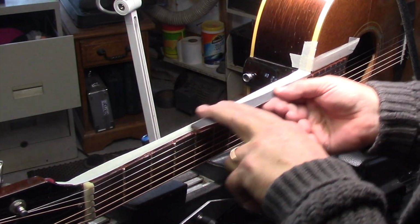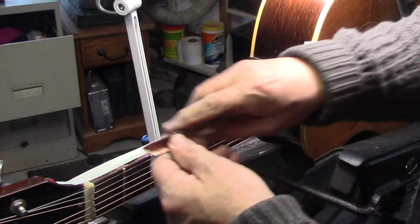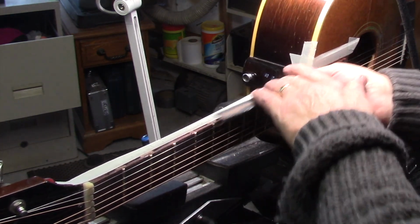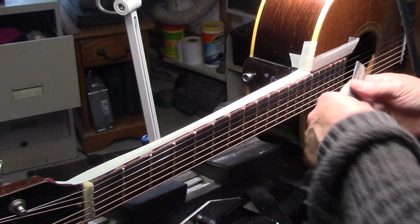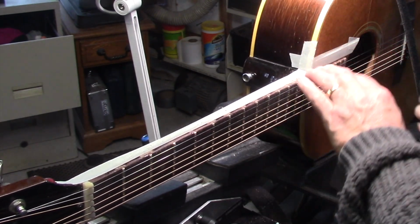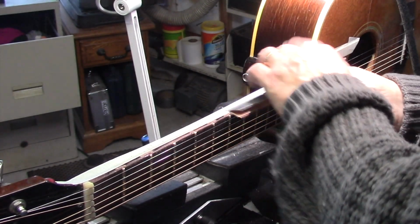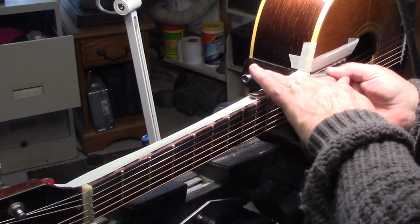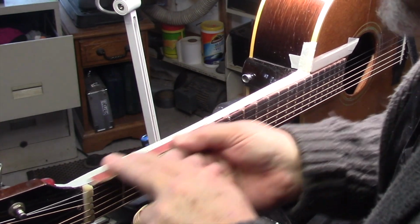Here we go again, a very light, quick brush with the 80 grit, just to get all that real craggy stuff down. Follow that up with 120.